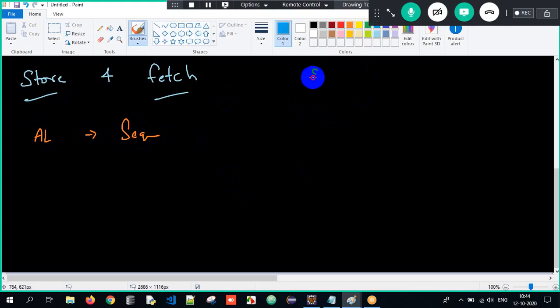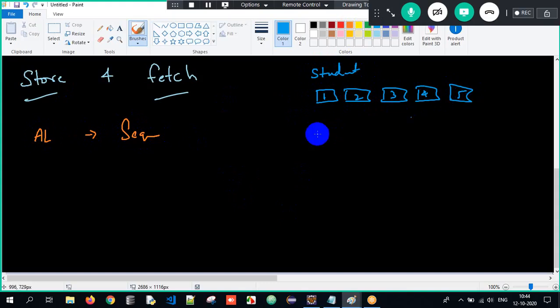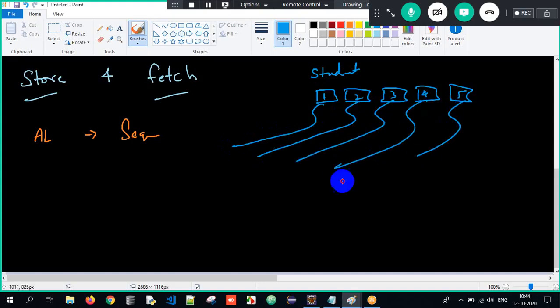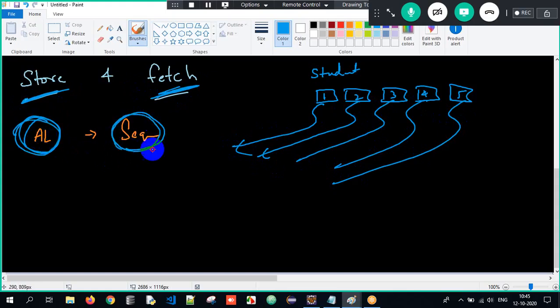For example, imagine I'm working on a student project. See, roll number 1 is stored over here, roll number 2, roll number 3, roll number 4, roll number 5. Okay, 5 students are stored in sequence. So if I want to fetch here, roll number 1 immediately comes, roll number 2, roll number 3, roll number 4, roll number 5, sequentially. Since it's array list, if I want to just store and fetch the data without any manipulations, I will always use array list over here. Why? Because they're in a sequential memory allocation. Fetching the data will be very, very easy here because it's sequential.